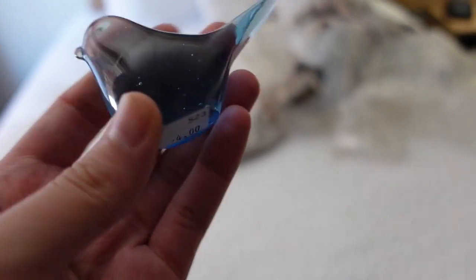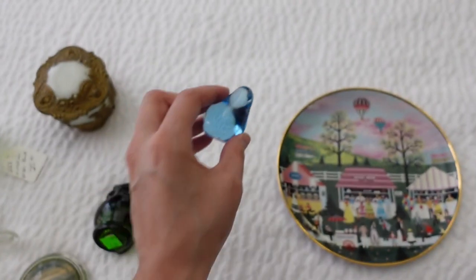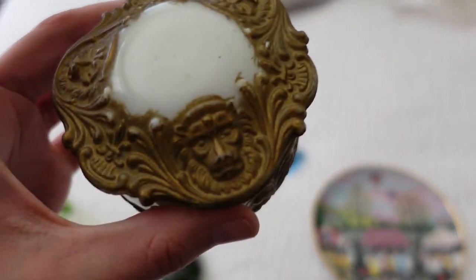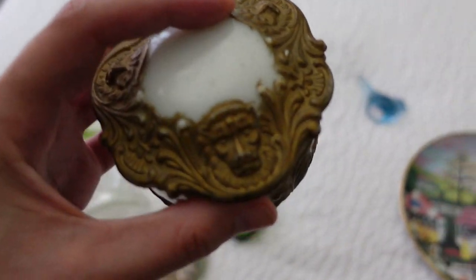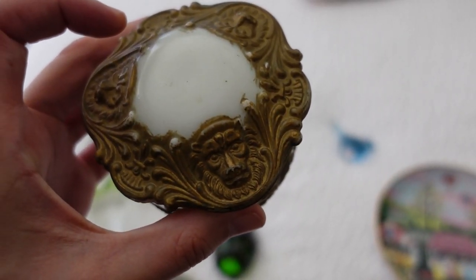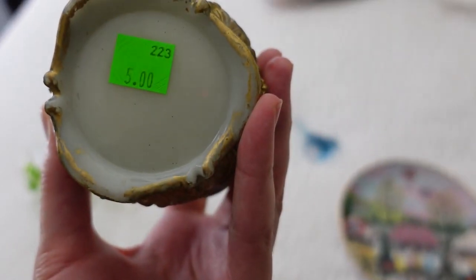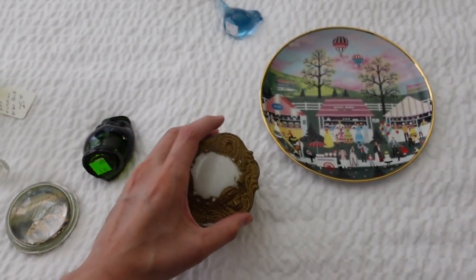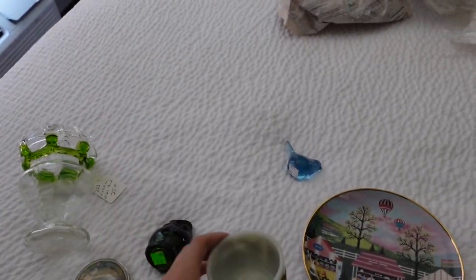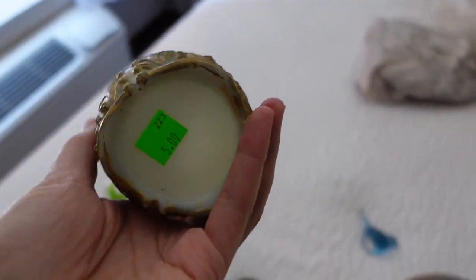I picked up this blown glass bird — a grand old $4, and I think that is a really good price for a blown glass bird. And then lastly, this is probably one of the better things I got along with that bride's bank. There are animals on here — I think lions — but it's this Victorian milk glass covered dish. The gold on here is so good, and it was $5. This is the older milk glass. It's mostly painted — hard to see that — but it is just really cool. I'm happy I got it for $5.